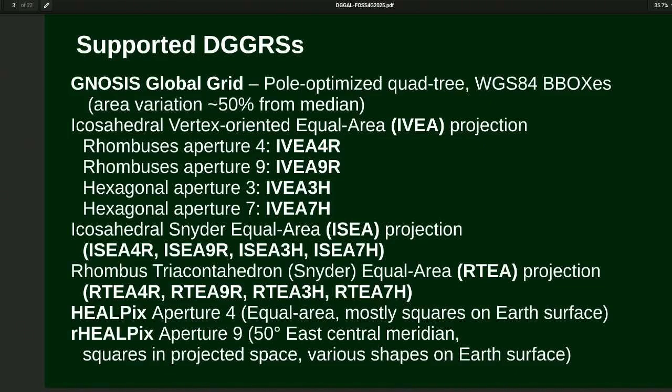So those are the kind of the 4 choices. And for the 7H, we also recently added support for the Z7 indexing, which is basically equivalent to the IGEO7 that Alexander described in his presentation this week as well. So there's some interoperability there with what DGGRID generates, and DGGAL if you use the ISEA 7H Z7.